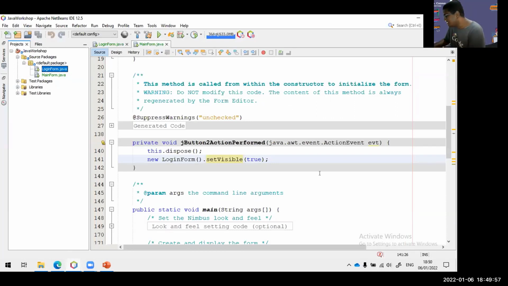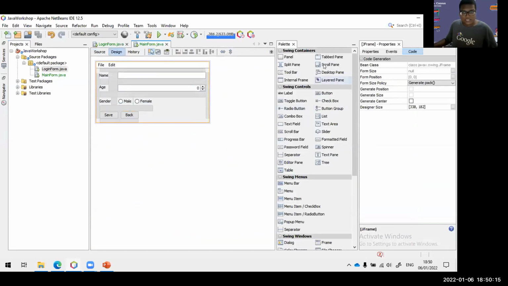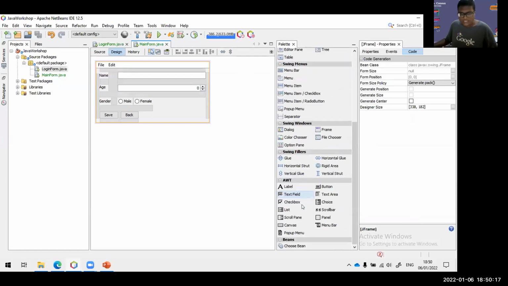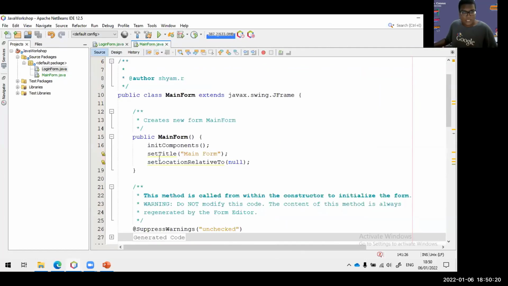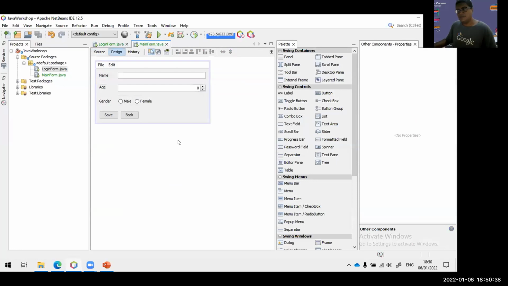I think our time limit is until 7 p.m. So I'm going to use the remaining time to show you some pre-built examples of what you can do once you learn this technology. It's a matter of knowing what to build, knowing these components, which you can use as you want, and knowing what to write, what the command is, and where you should write it. As long as you know that, you can create a beautiful graphical application using Java.